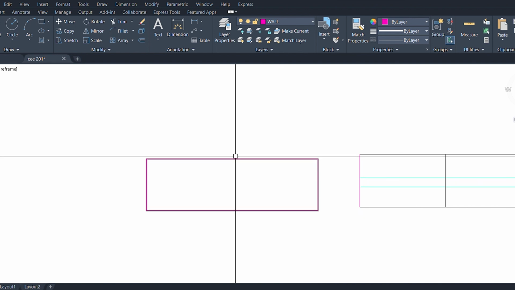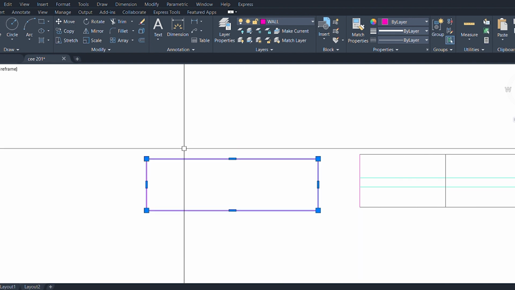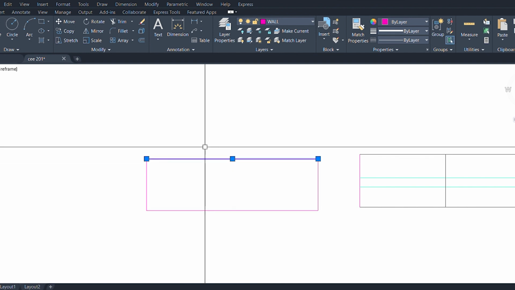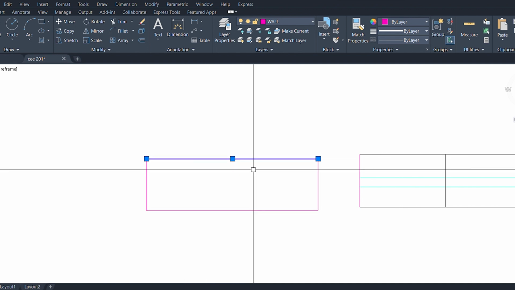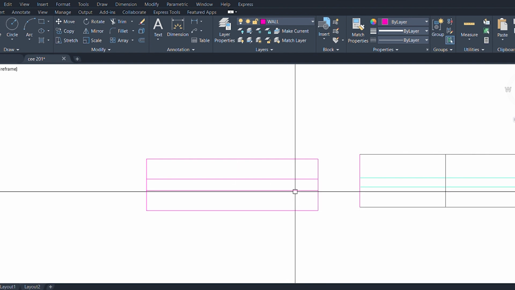So to offset the center line now, let's explode this one first. So offset 87.5 here and 87.5 here. So I believe you can see what I did there.